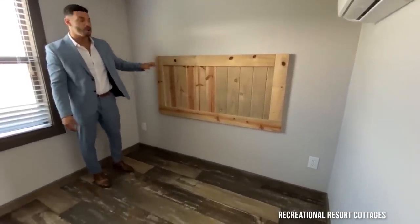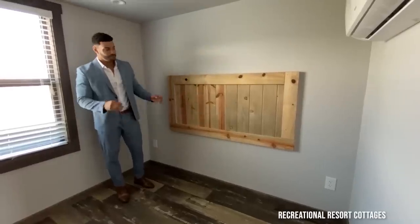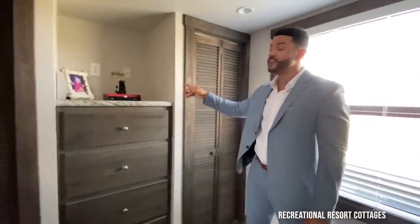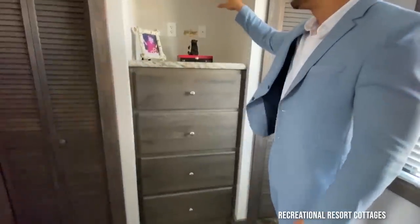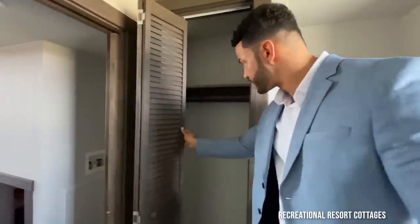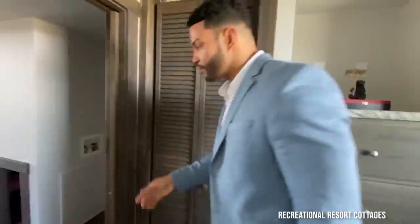You come on in and we've even got another little accent here — we kept that Blue Ponderosa Pine going and added your built-in headboard. All you've got to do is throw your mattress set up in here and you're good to go. We've got the window right off the back, a built-in four-drawer dresser right here in the middle, and space up top for a TV or shelving — I've seen clients make awesome decor space up there. We've got the bifold doors, stained Encore to match, and real wood shelves and rods in your closet.